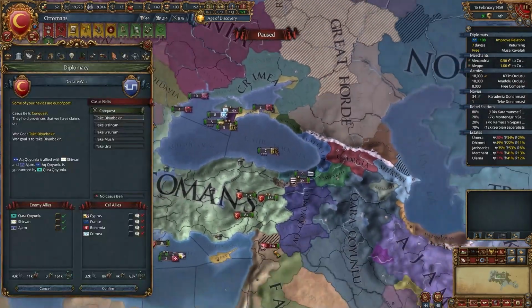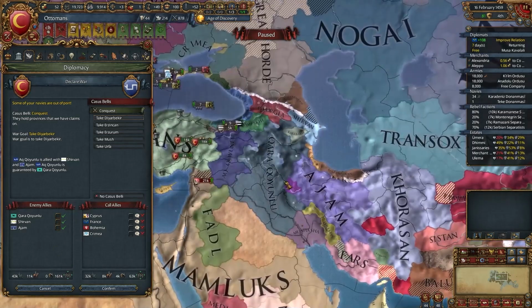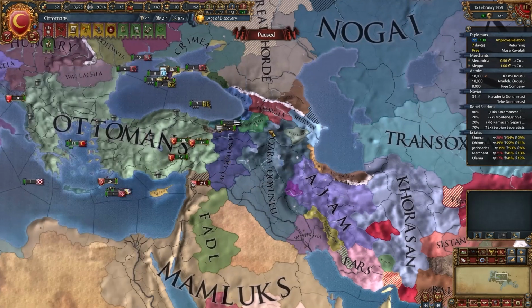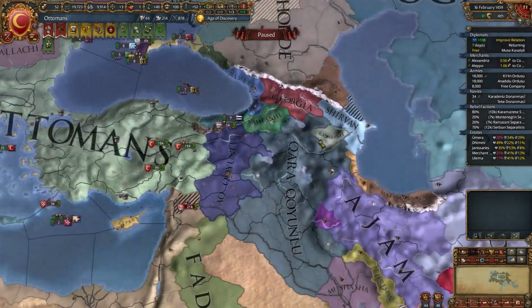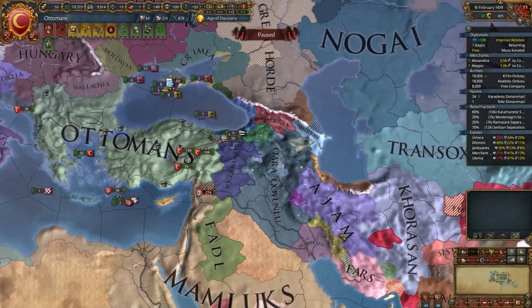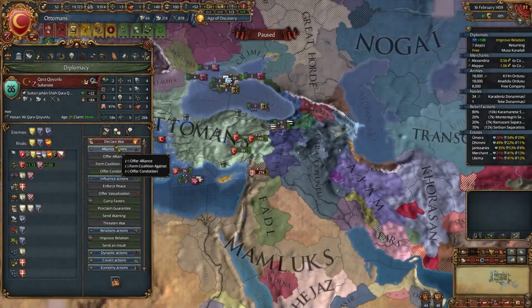So, Akkoyunlu is usually guaranteed by Karaman and allied with Ajam, almost always. And of course, in theory, I could declare and peace them out separately, but as you can see, it's not possible in this scenario, because first I'll need to siege Akkoyunlu, then Karakoyunlu, and only then I will be able to get to Ajam. But it's a lot easier to peace them out separately.